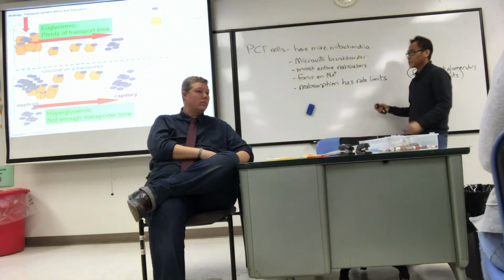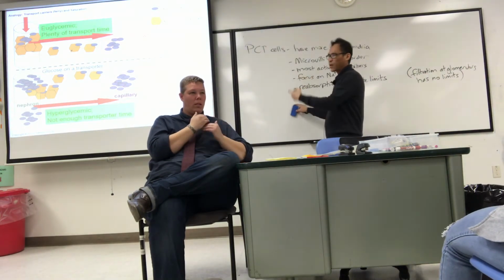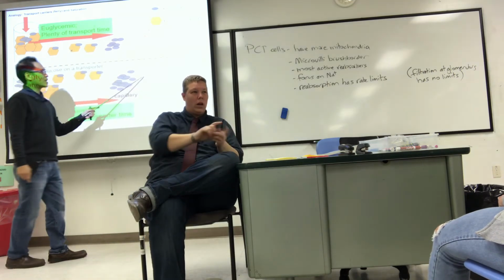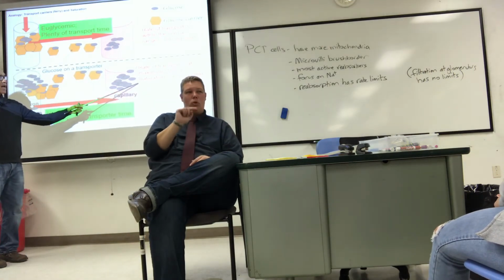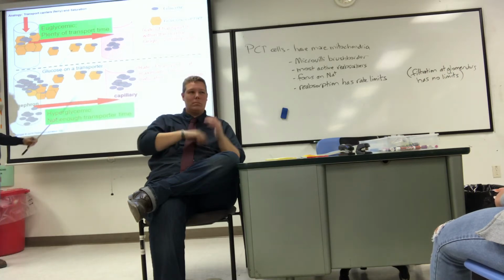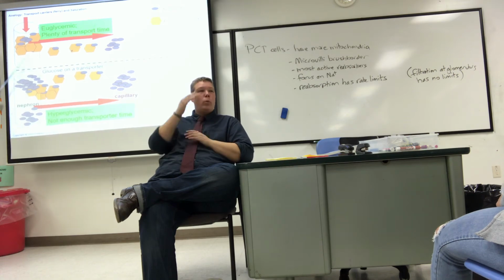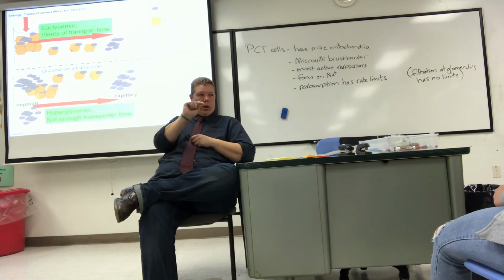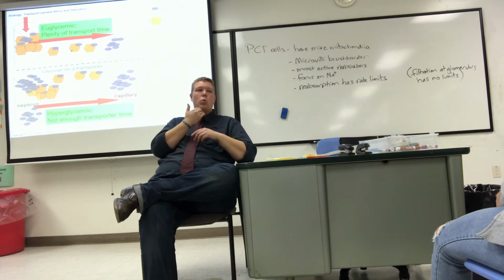However, reabsorption has limits because it's dependent upon these carriers. There may not be enough of them, and the ones you have only work at a certain rate. And if you max them out, they call that TM, transport maximum, and they also call that saturation. You're saturating all the glucose carriers. They're all working, they're all used, they're all occupied. And you still have glucose. If you have too much sugar in your blood and it's all filtered, you may start to excrete glucose in your urine, which isn't normal. Call it sweet urine.